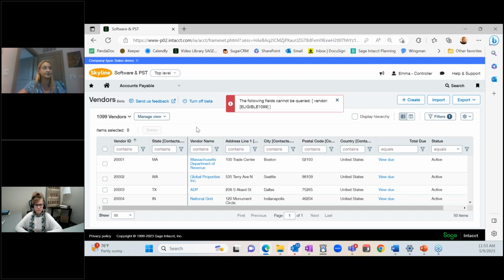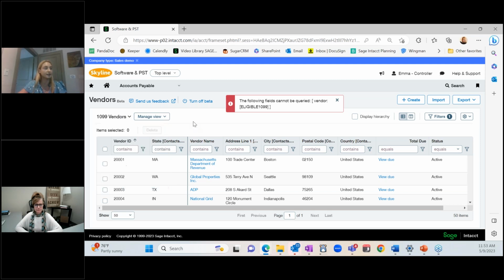Now, as you'll see here, it's a little bit different than the custom view. Your custom view usually does not snap you right into the view. It'll go ahead and bring you back to all, and then you'll get defaulted to all, and then you'll want to go ahead and pick that new user view. As you can see, I have already got a 1099 one out here as well.